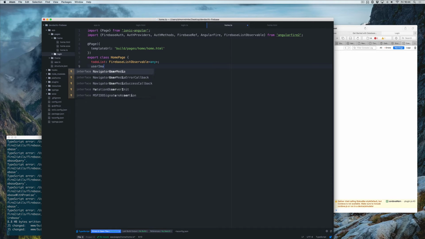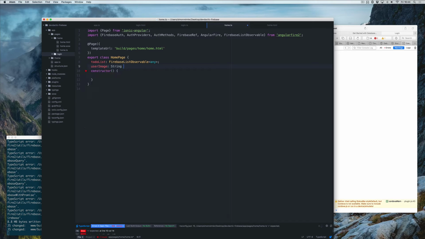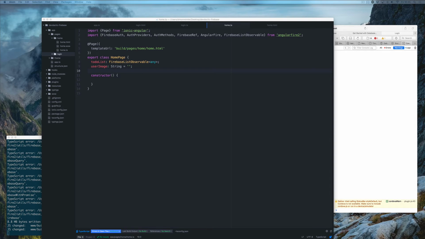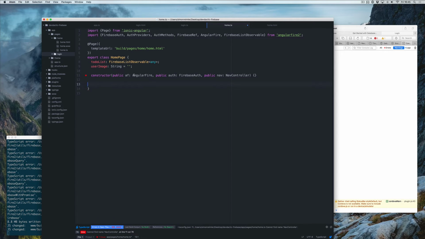What we're also gonna do is use a user image, because what Firebase does is give you a user image from Gravatar based on your email address. So we will see, maybe I have an image from my email address. And also the constructor I already prepared. So we import again AngularFire like we did in the login, or this was the auth. We have the nav controller, which we should always have here, just like the alert. And we have AngularFire reference, and this will be used for syncing our data.